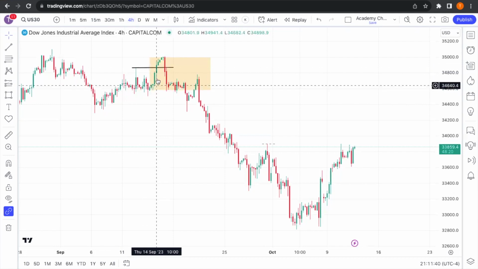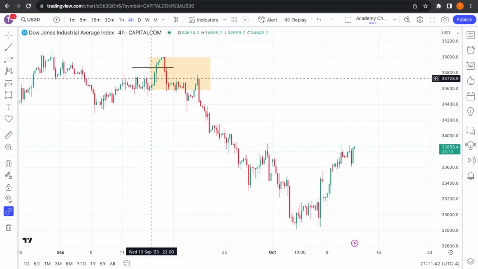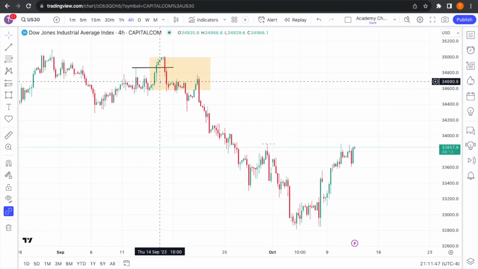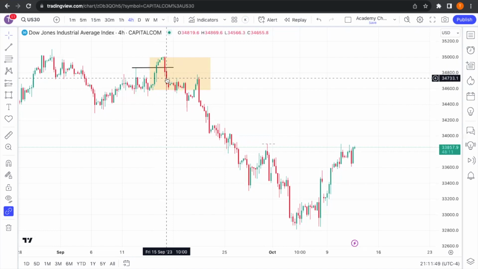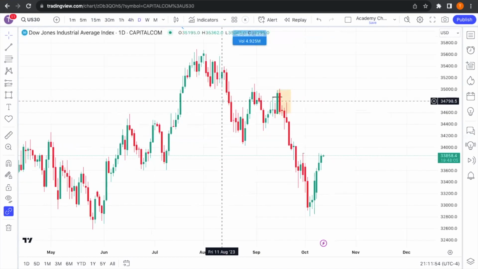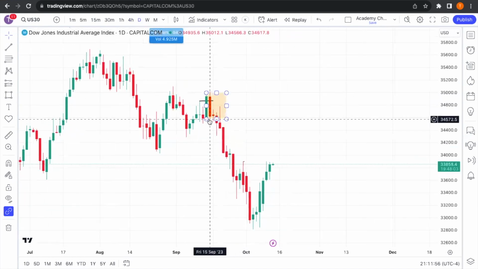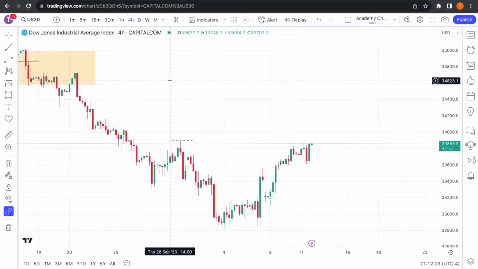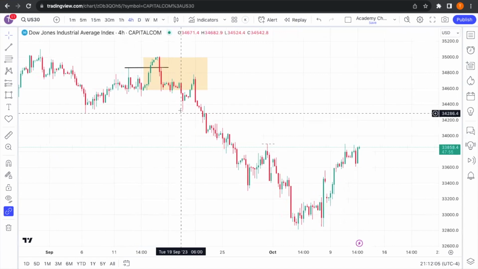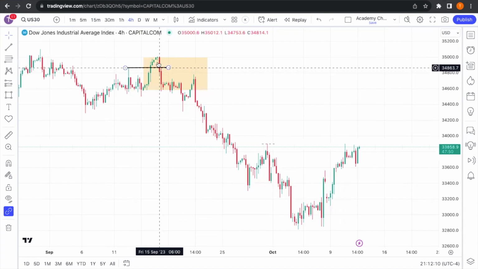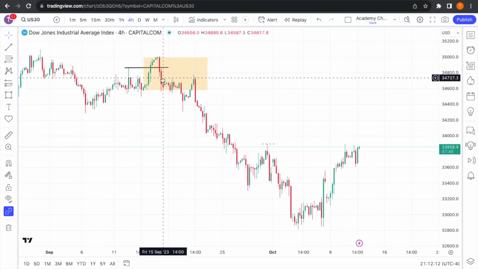So we take out Tuesday's high and we formed an order block. Now, is this order block high probability? Well, it kind of gets into question because we have fair value gaps, but if we're using this entire order block, is that daily order block high probability? I would say no. It is after the fact right here when you get that gap. So this would not necessarily be a high probability order block on the daily, but you do have some confluence there, at least on the 4 hour.